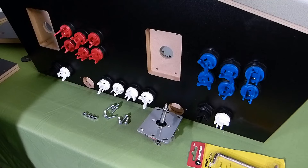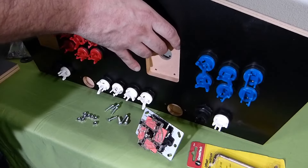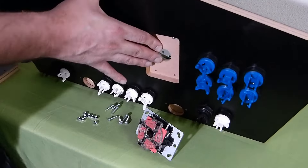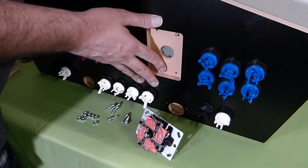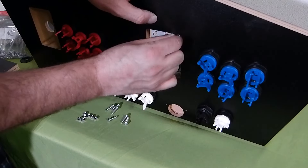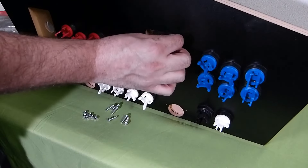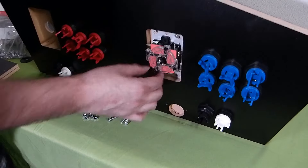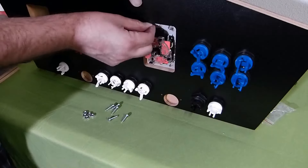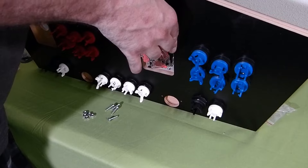You get your little nuts as well. On this side I had to screw them all in by hand part way and then use a screwdriver to screw them in. This side for some reason was a little tight — the one player side the screws just slid right in. Just took a little longer to screw these ones in. Then just put your nuts on there. I just tighten the nut by hand — I'll hold the nut in place with my fingers and then use a screwdriver to screw them in and tighten them up. It's pretty solid. You can use pliers or whatever else you want to hold the nut, but I typically just use my fingers and it works out pretty well.